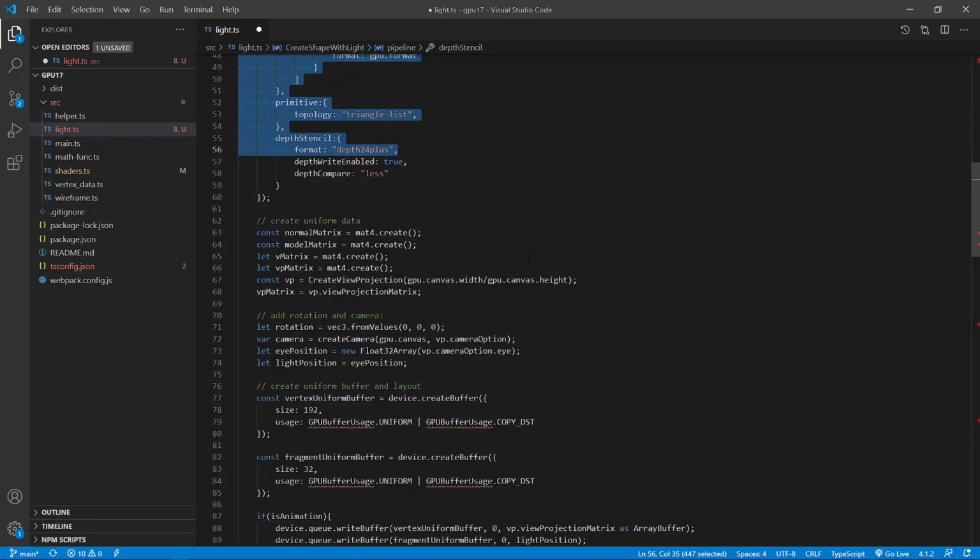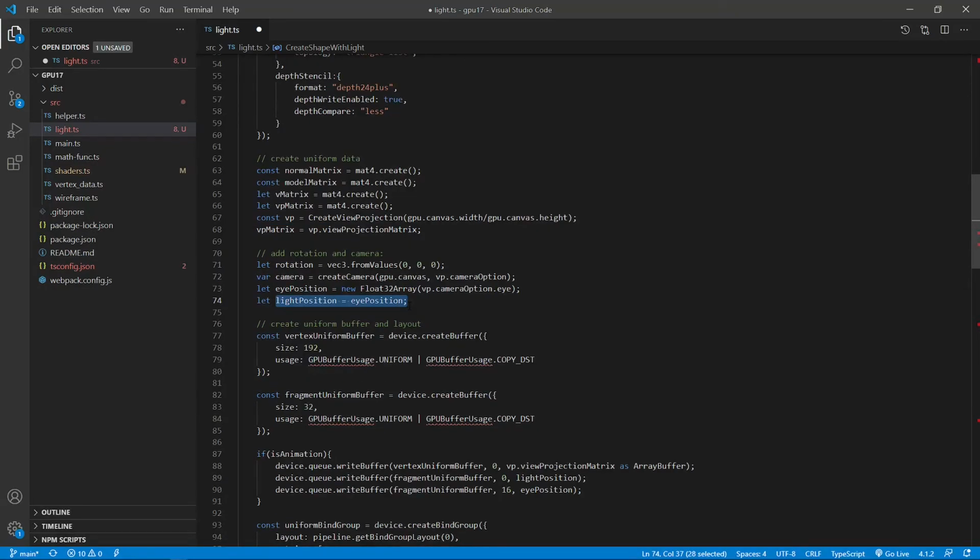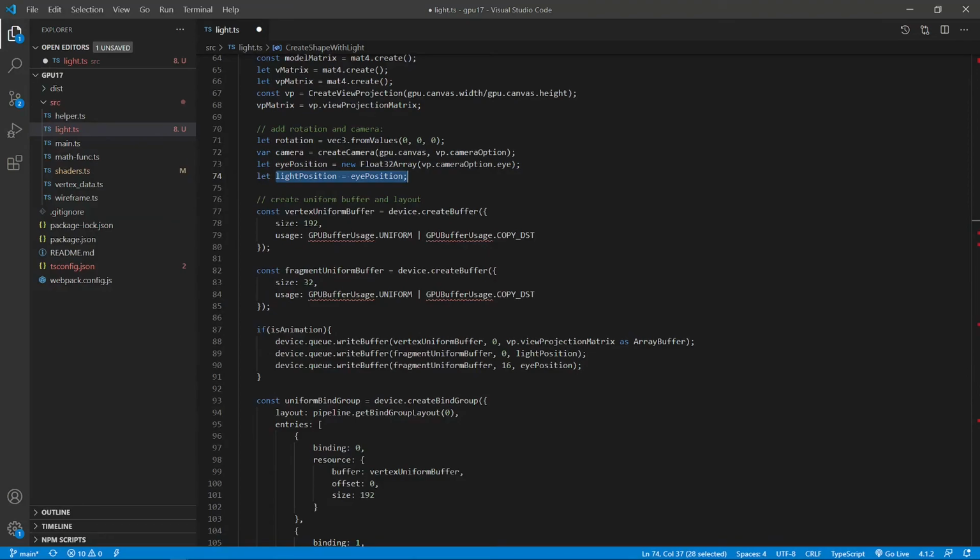Next, we create a uniform data, including normal matrix, model matrix, view matrix, and view projection matrix. For simplicity, here we set light position equal to eye position. That is, light direction is the same as the view direction. We then create 2 sets of uniform buffer.